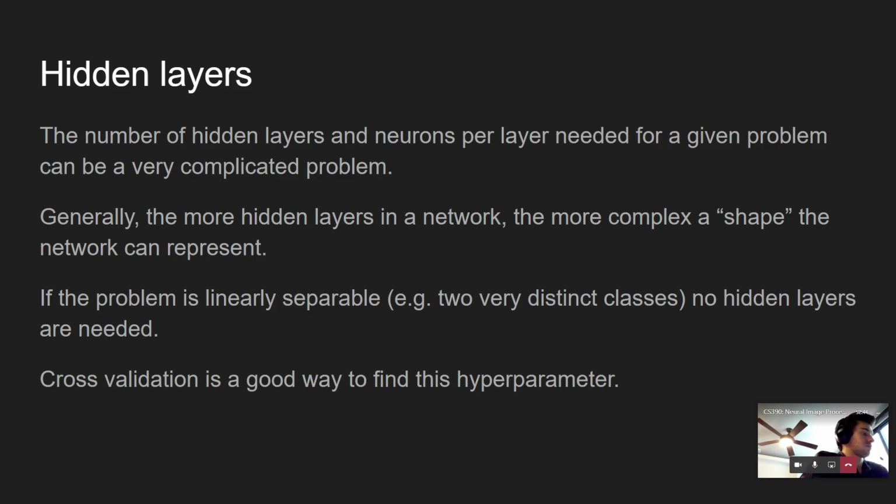So we end up actually trying every single combination of those. Once we've tried all of these different combinations, we can get a good view, without spoiling our data set, as we usually call it, of which of these different architectures is best. But when it comes to the hidden layers, again, the more hidden layers you have in the network, the more complex a shape.